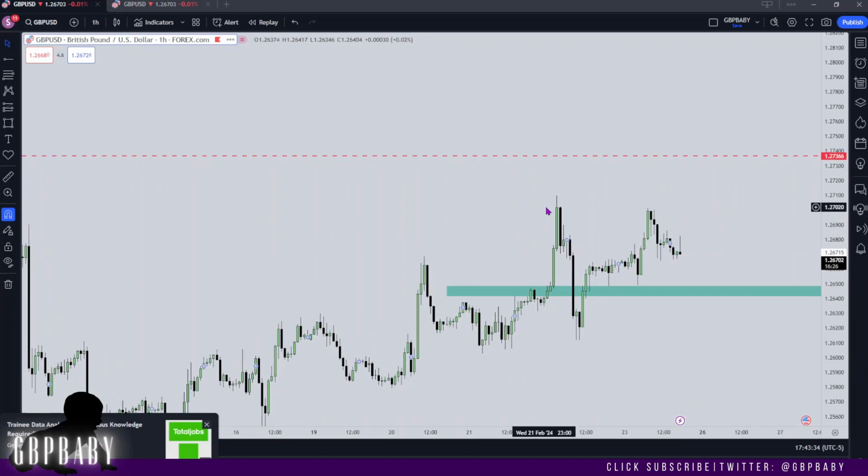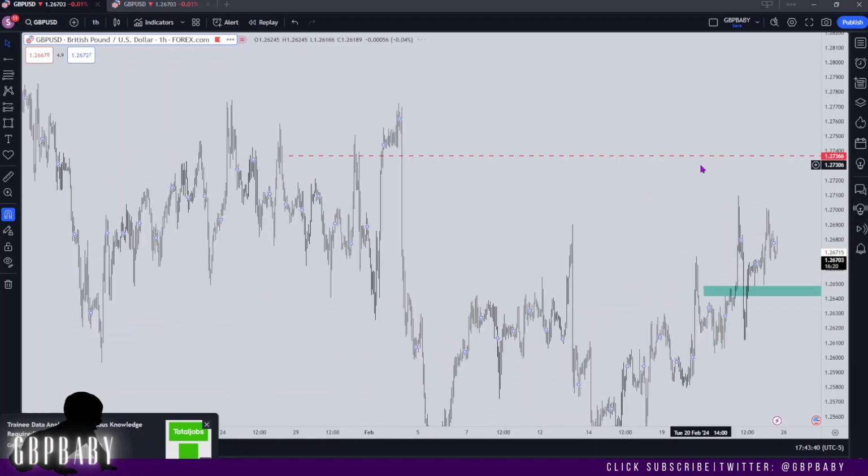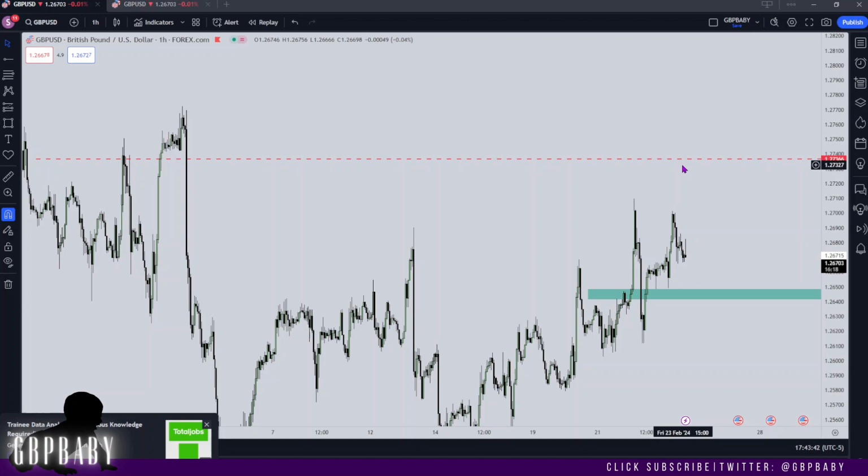And again, very consolidated price action, but I want to see if price can reach up above these swing highs and find resistance at this level. So it's just a matter of waiting this week, I think, and then once price gets to these levels, we want to see, okay, does price want to continue to trade through it and trade higher, or are we getting the resistance we need?